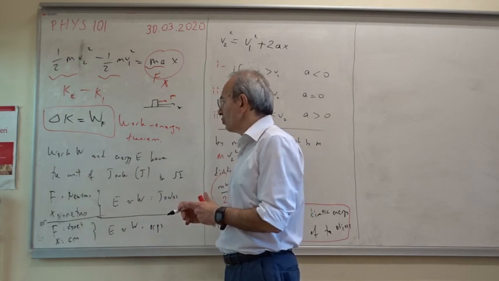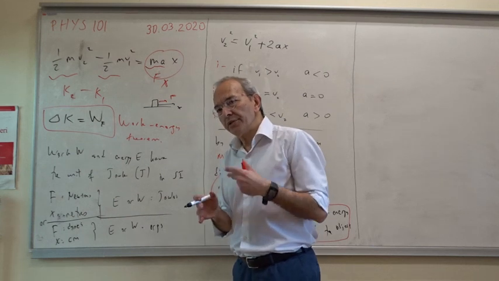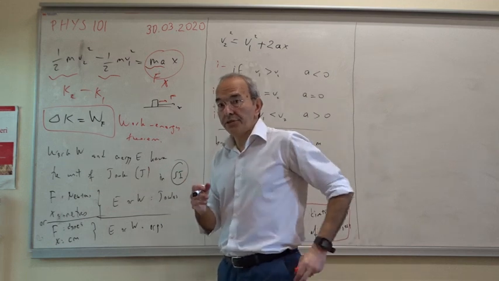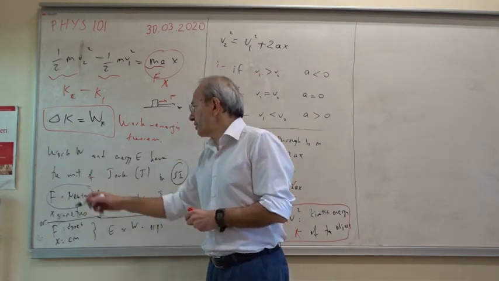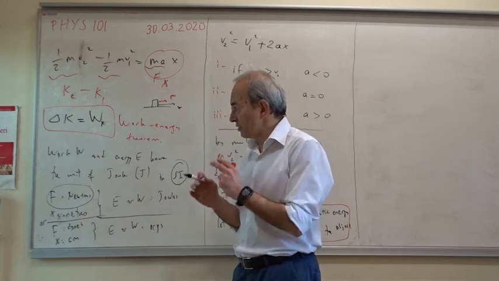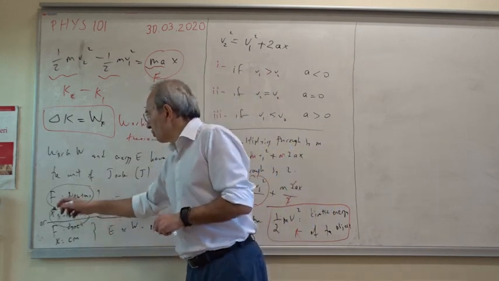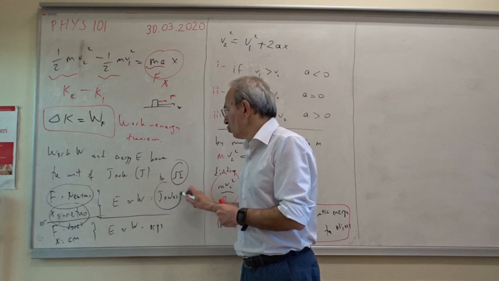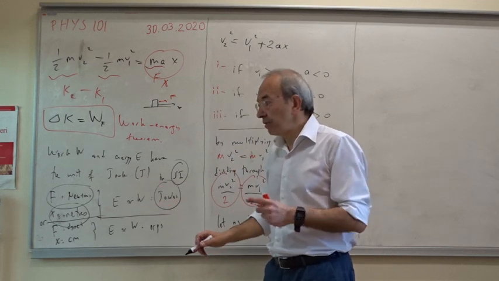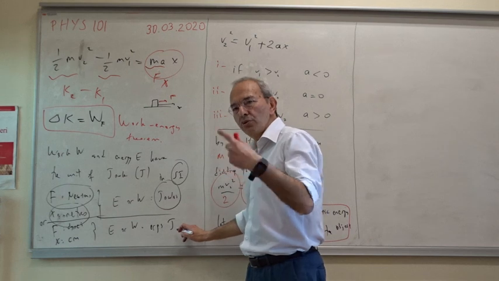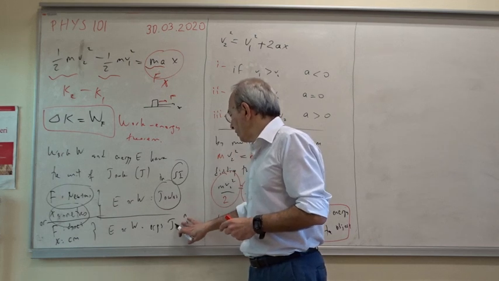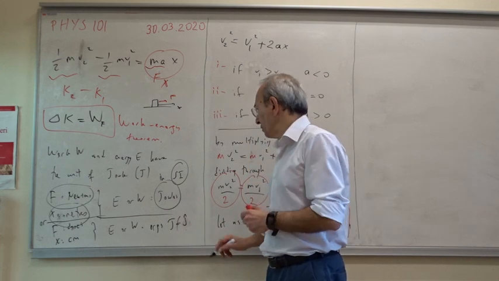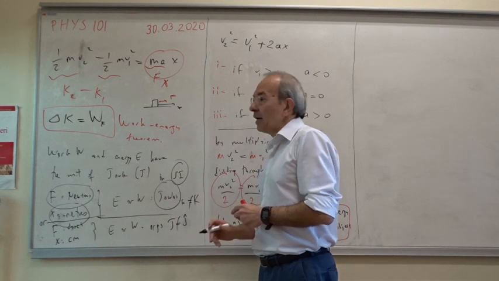But in this book and in our course, if some numbers are given, they are given in SI. And in SI, forces are generally expressed in terms of newtons if numbers are given, otherwise it's just F. Displacements in terms of meters, and therefore energy or work, both are expressed in joules. And J, capital J is the abbreviation. Please don't confuse capital J for the unit joule with the unit vector j, little j, with a cap for it. Don't confuse them, please. Or little k and capital K are different things.